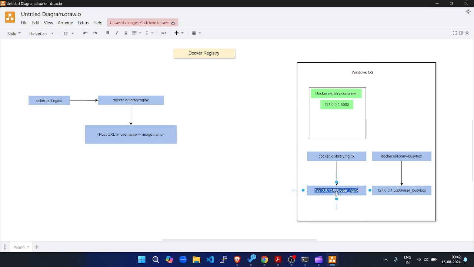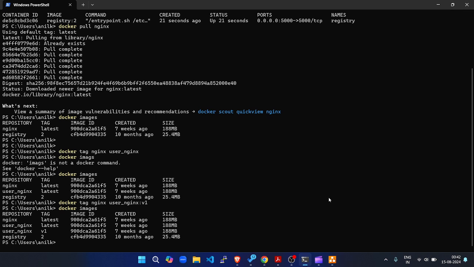So let me copy this and try to create it here. Docker tag, and even though I can use the other as well, because the image ID will be the same for each, so I can use any name, it will not impact.